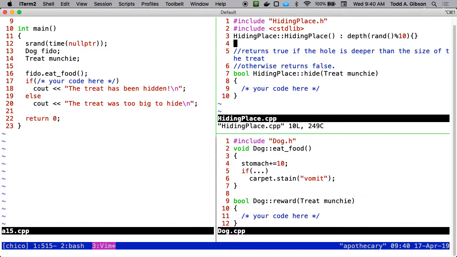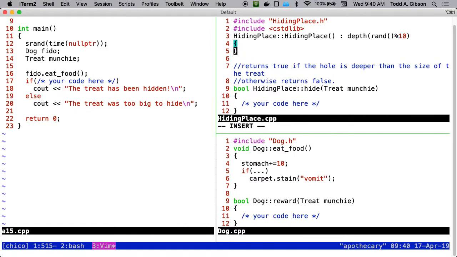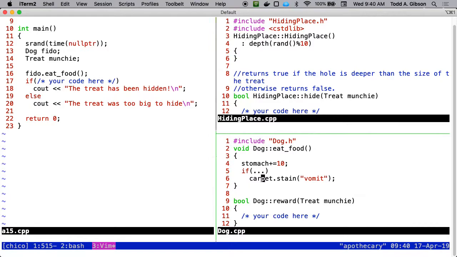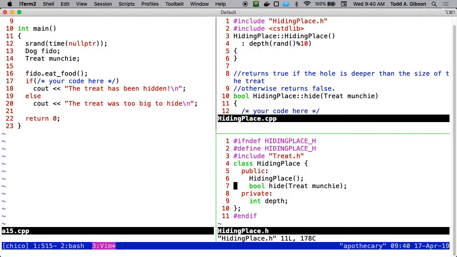So for example, hiding place is a constructor. I've crammed it all together on the same line. There's the actual body of the constructor. So whenever I create a hiding place, this function runs. This is the initialization list, which typically I've been putting down here. Hiding place has a private variable called depth, so that's why depth is in the initialization list. And all I'm doing is generating a random number and doing mod 10. That's going to make the depth somewhere between 0 and 9. And that's all that's doing. I just threw it in there quickly this morning to give it some value so that people don't freak out when it says 32,568 and wonder why, if they did it right.